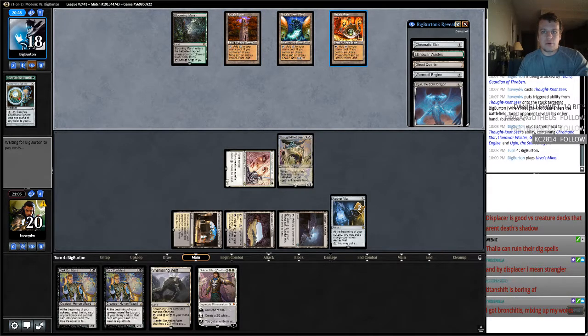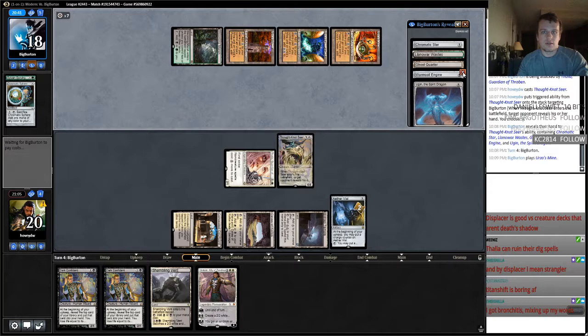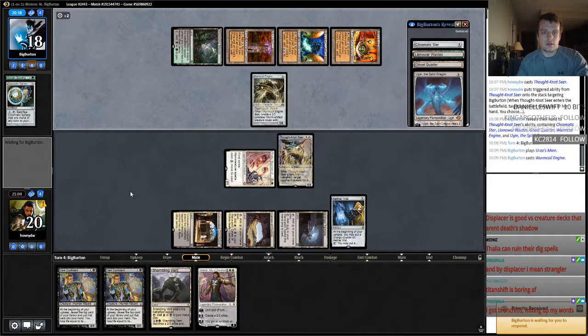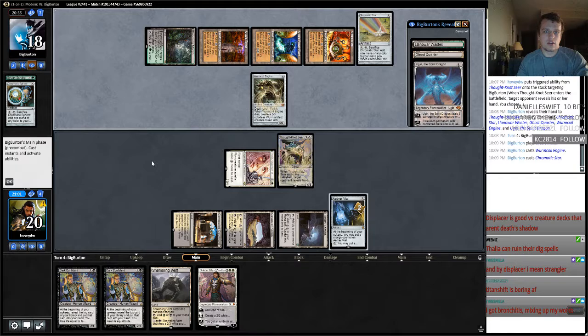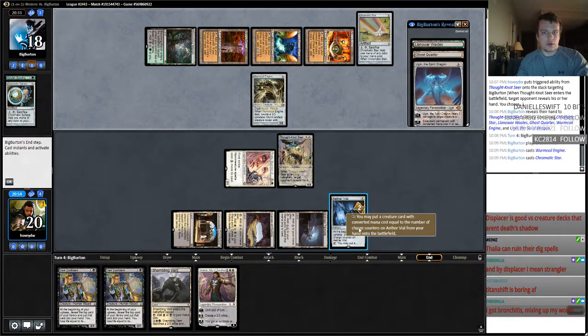All right. Opponent peeled. Sadness is on the stack. So here comes Wormcoil Engine. Man, that was savage. All right. Oh, we go here.